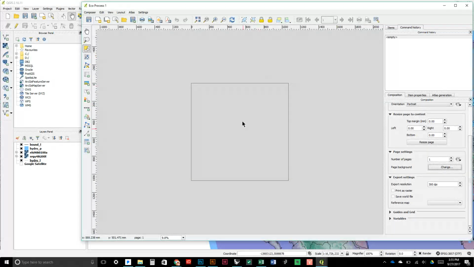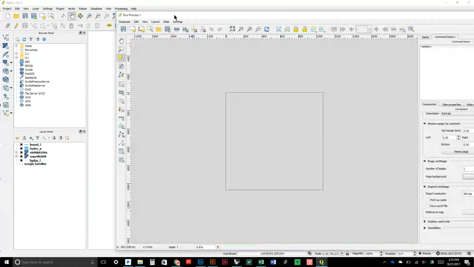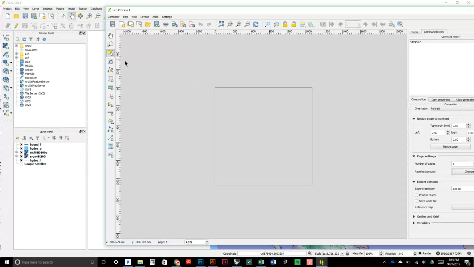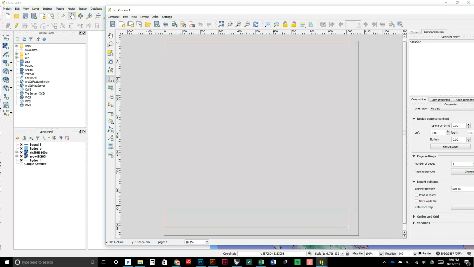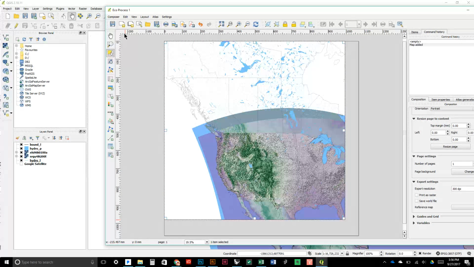Okay, so the next thing is you've got your composition or your paper set up. Now you actually have to bring in that image, or whatever you have on your map here. The way to do that is that you scroll over to this side and you'll see to add a new map. So I'm going to click on that. I'm just going to try and click as close as I can to the rectangles. If you don't click it down, you can always change the size. So I'll just let go of here for the purposes of this.